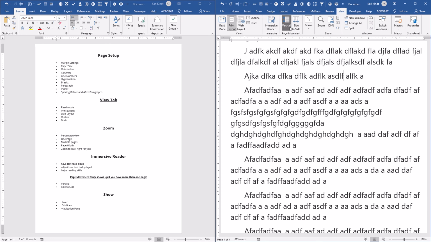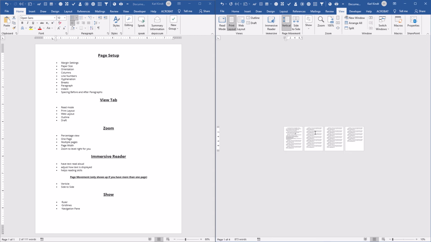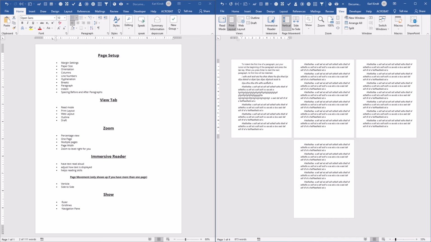Okay, I'm going to experiment with these different views that we have here under zoom. So we got 200%. I know what that'll do. Oh, look, you could put in a percentage as to what you wanted. So you could type in a percentage there. Or you can say, oh, look, many pages. Wow, what will that be? Let's see that. Holy smokes. Now I got to zoom in to see what that looks like. Oh, yeah, look at that. Now I see all my pages.